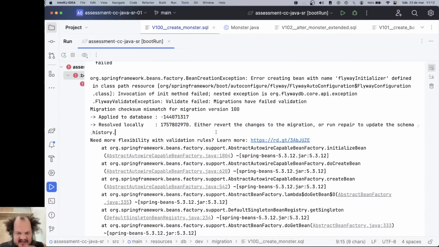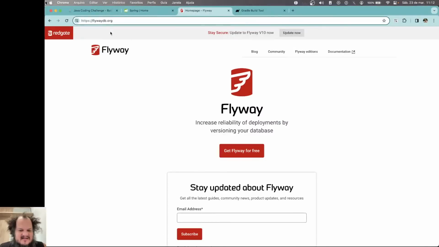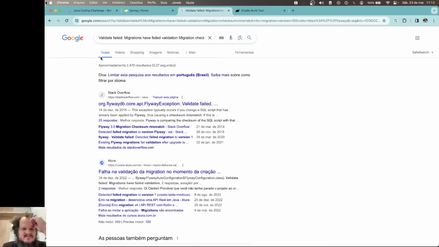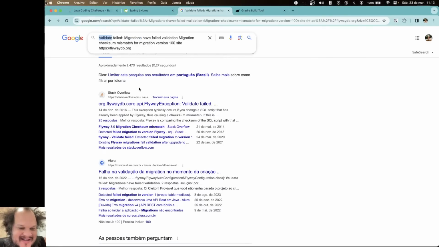Let me see. Checksum mismatch, something with checksum. I guess I could do this on Google, but this returns Stack Overflow. Oh, that would be very easy if I could simply go here and do the search, because that's what I would do in my day-to-day job.